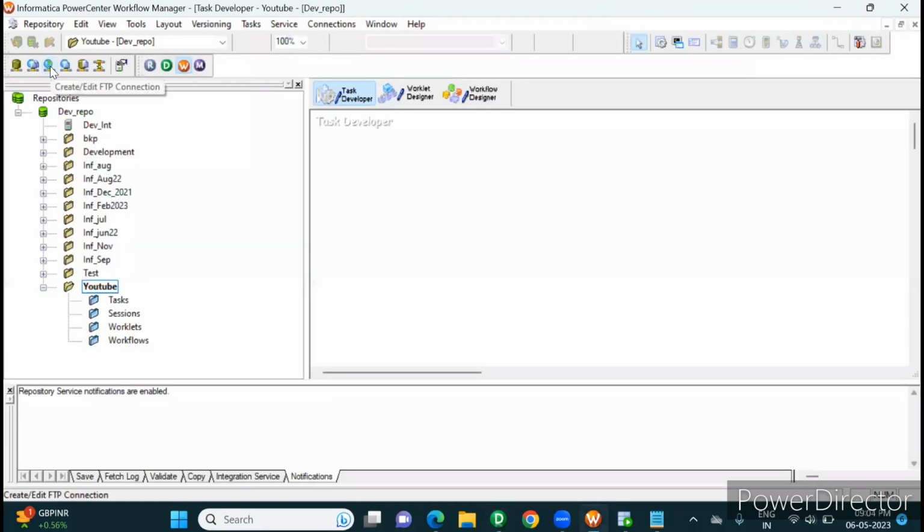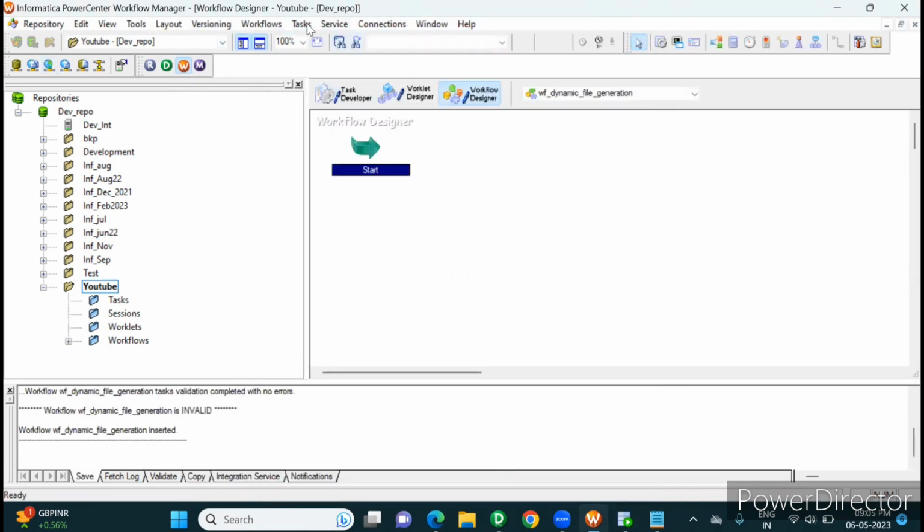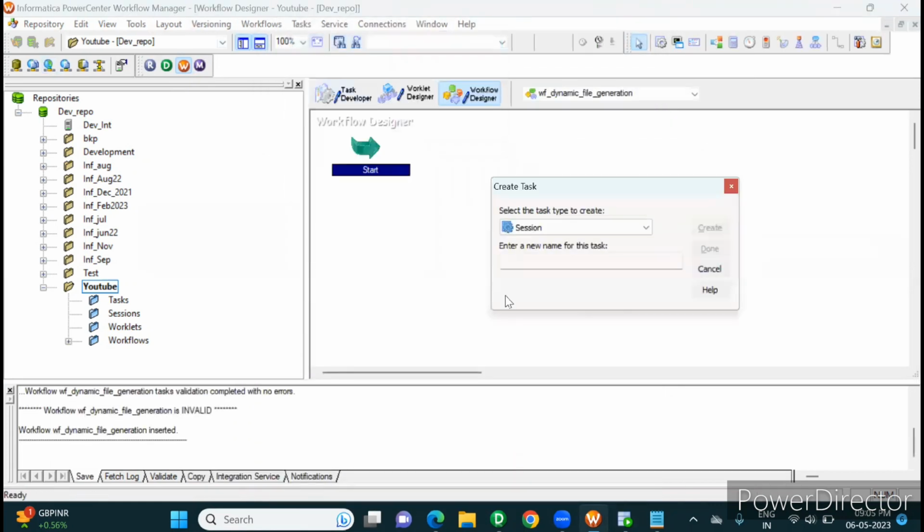So we'll create a workflow and session for that. We need to create a task, so it's a session task.